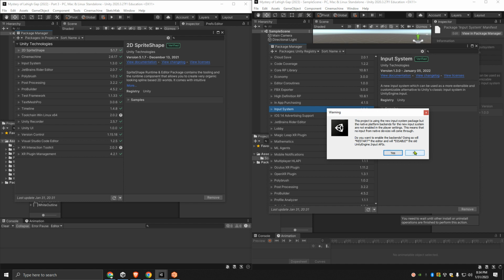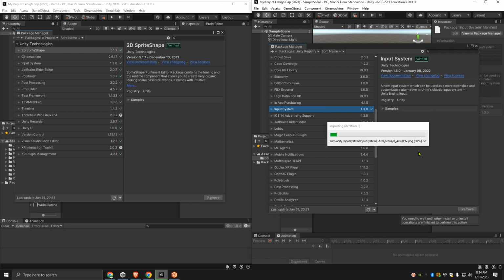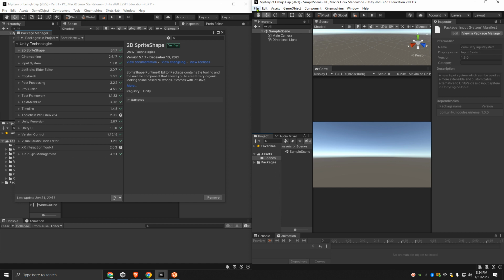There is a place in the settings where we can use both of them. So we will click No, so it doesn't restart the editor and doesn't disable the old version, because this project uses both systems for the interactivity in the diorama scene. So I'll go there right away and do this before I forget.